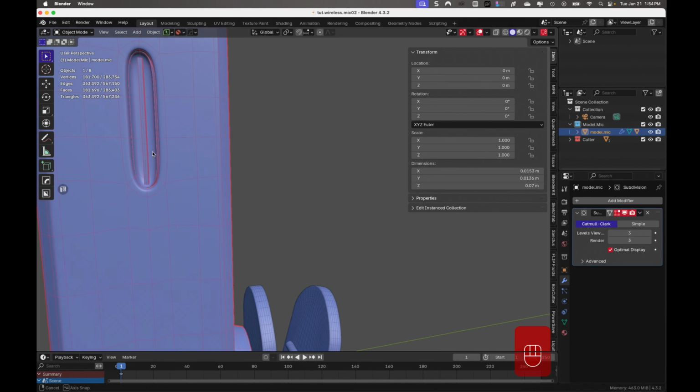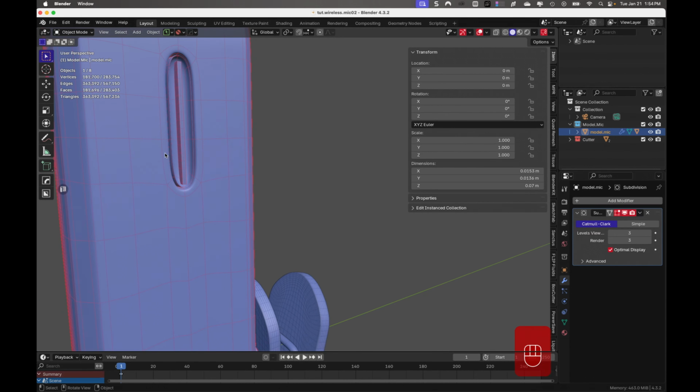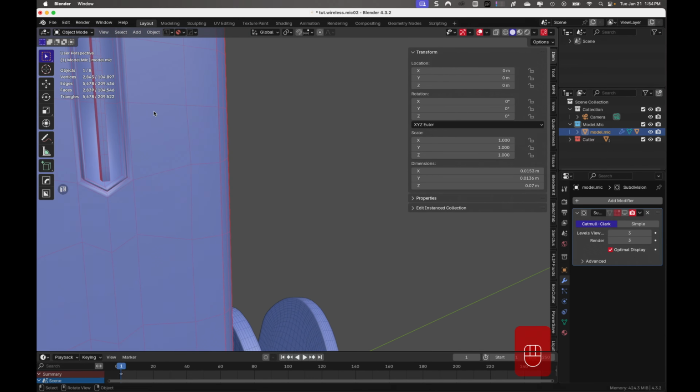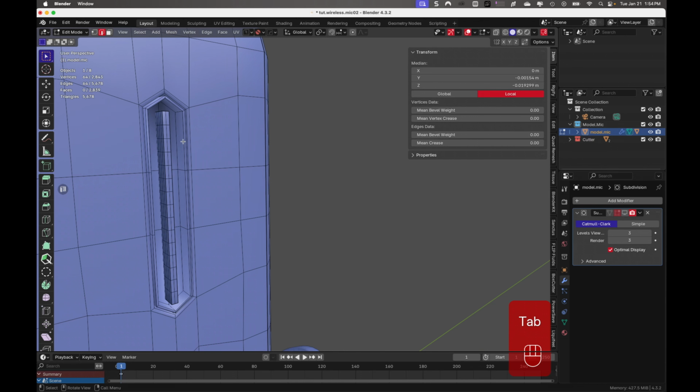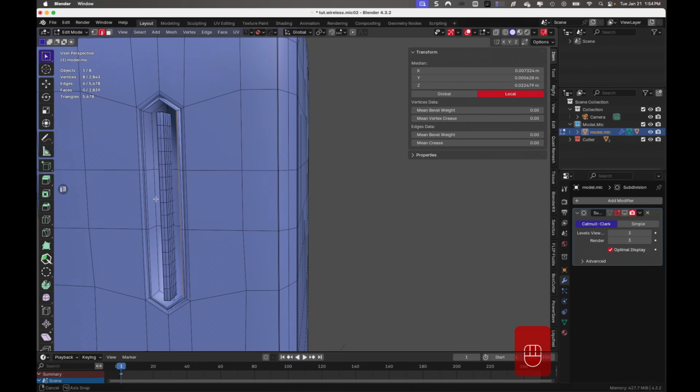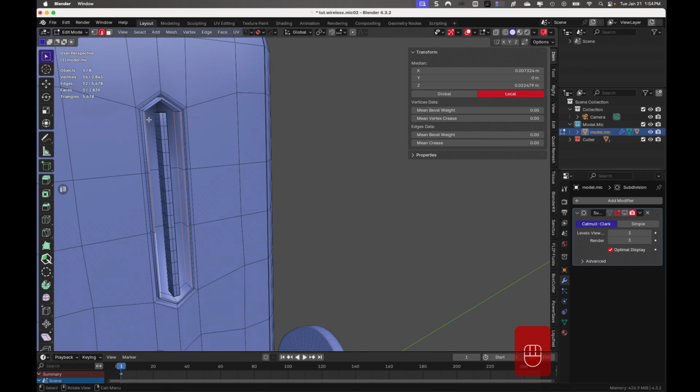So now I'm going to come back in here and I want to add a little bit more detail to this USB-C port. Because everything is being rounded, I need to come in here and make sure these walls or sides of it have some reinforcement on them, so we know that they're straight. And then just adding in some detail.